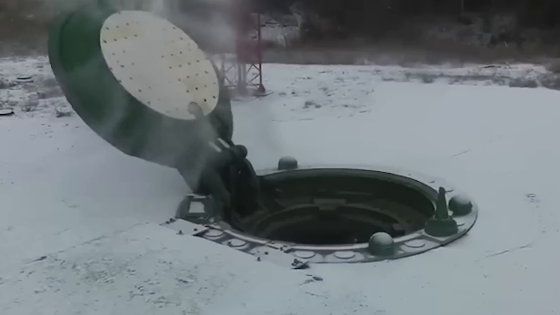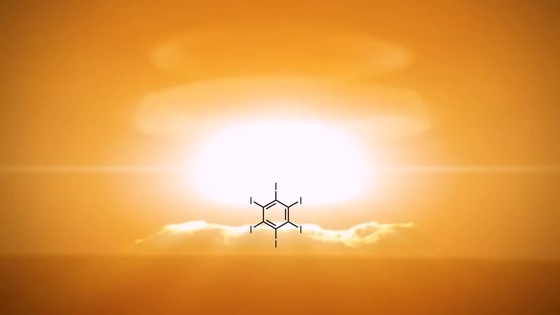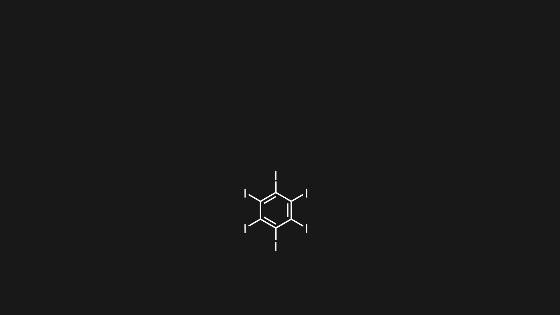Six iodines on a benzene. How do you get that? Well, if we fire a nuclear bomb at a benzene production facility, the released radioactive iodine will combine with the benzene to form hexaiodobenzene. Just kidding. Or am I? We can just do the chemistry equivalent.